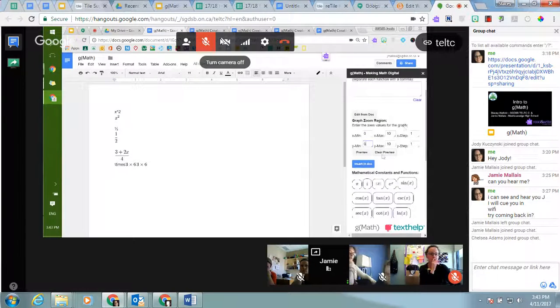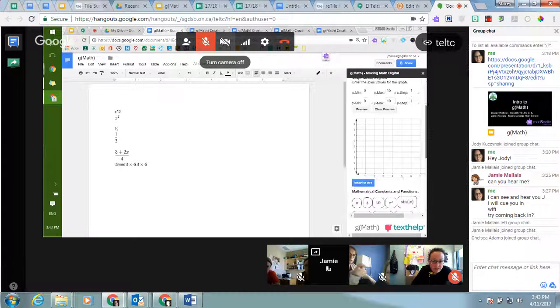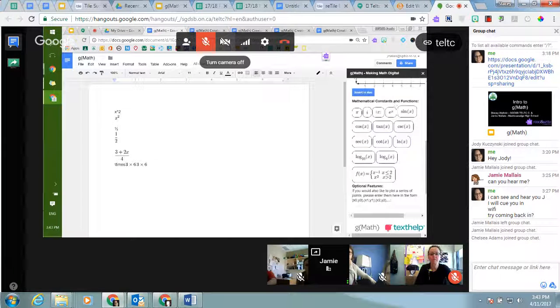So it'll start and stop there. If you need bigger numbers, you just edit it here, and then you can preview what it'll look like, and it'll preview right into the window. It's kind of small and hard to see, but you guys can kind of see here. And that'll just insert a bigger image into the Google Doc. They have commonly used constants and things, areas that you might need here. But again, you're not really going to touch that until high school.